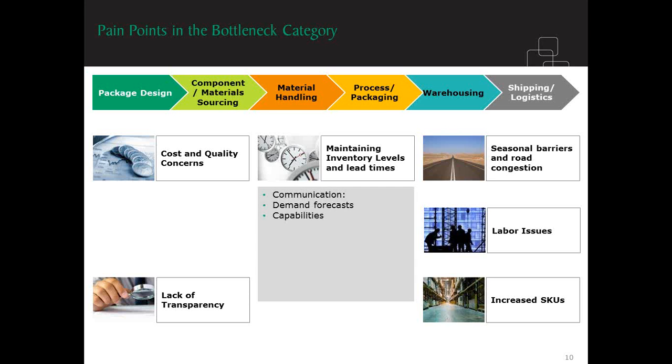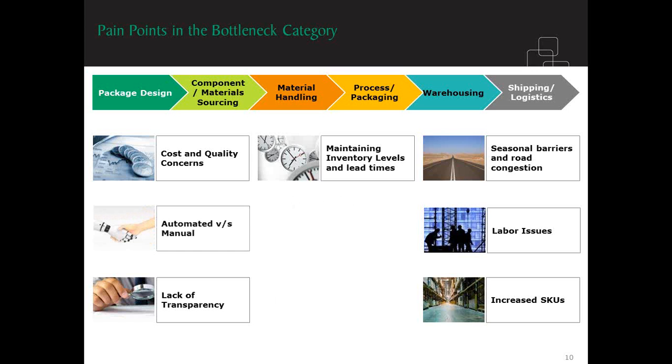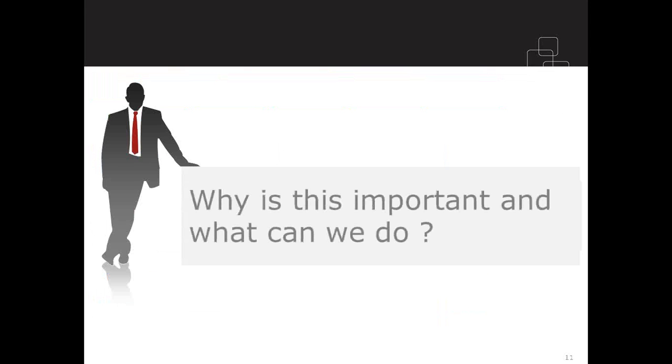There is one point which may be redundant in weak seasons, but may act as a pain point in peak seasons. That is, the decision for an automated or manual format of packaging. Of course, automated can be preferred, but the service costs associated will be higher. From my experience, many of the contract packagers in emerging regions such as India and Brazil depend upon contract labor and a manual process of packaging to meet peak season demand. So why is meeting peak season demand important? What can we do?